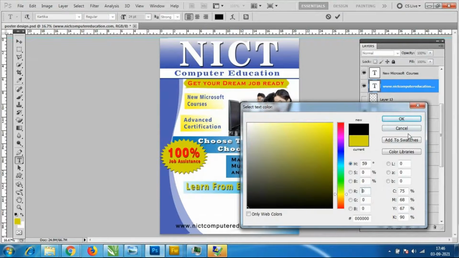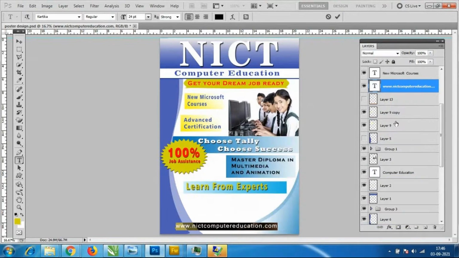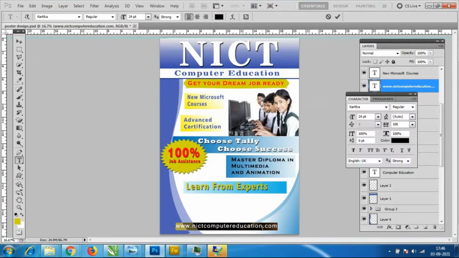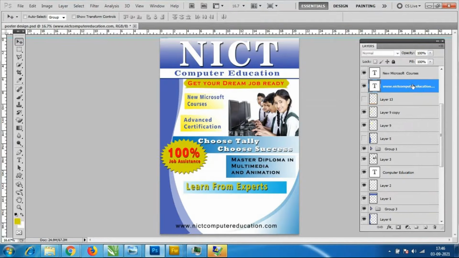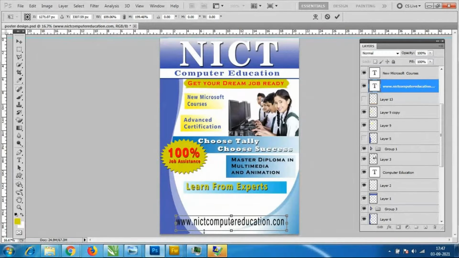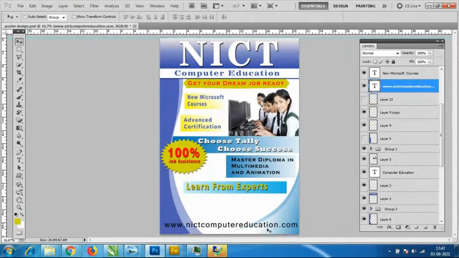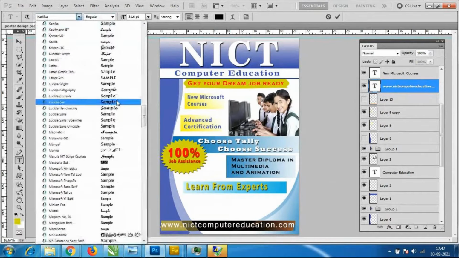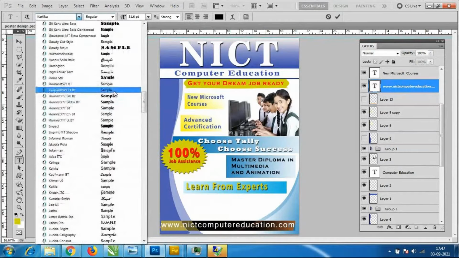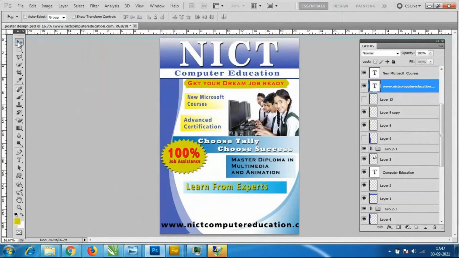Okay. I'll just go to Control T. We can add the phone number, everything here only actually. I'll just give some bold font. Control D.